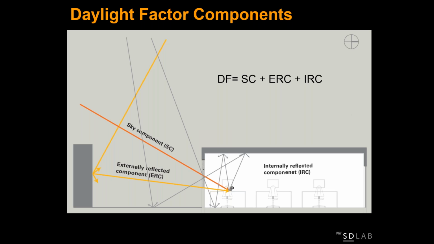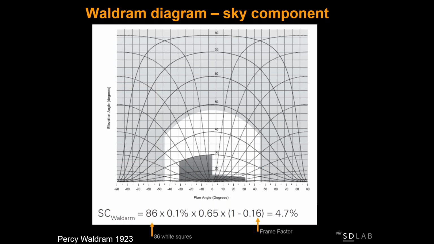In order to do so, the model being used was what you see here on the screen, effectively saying, when I have a point in the building, there are three main components that I want to calculate. How much direct sky do I see? How much light do I get that's reflected off buildings outside or objects before it enters my point? And then internally reflected light. And really, in 1923, the first type of simple to use daylight simulation methods for the direct sky and for the externally reflected component were these Waldram diagrams by Percy Waldram, which you see one example of here on the screen.